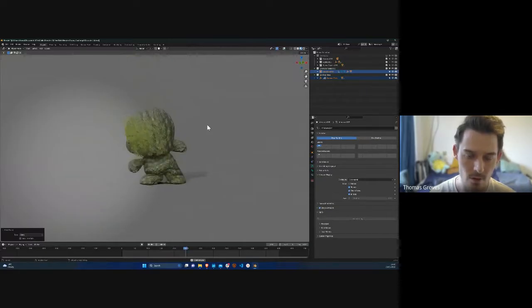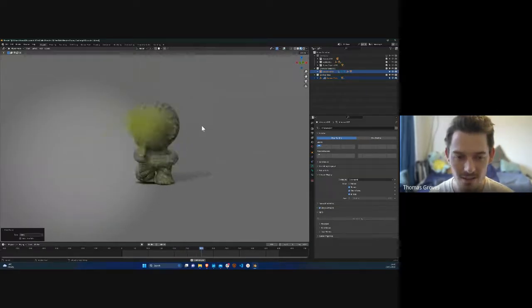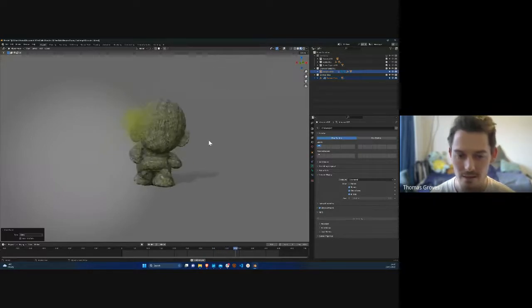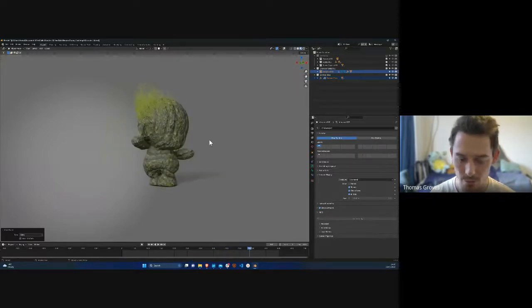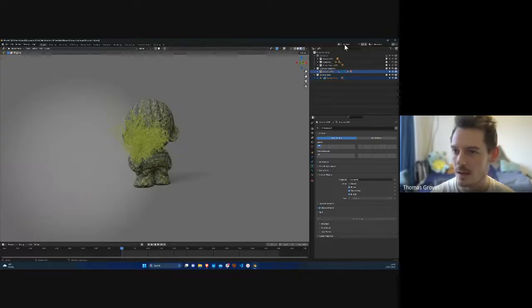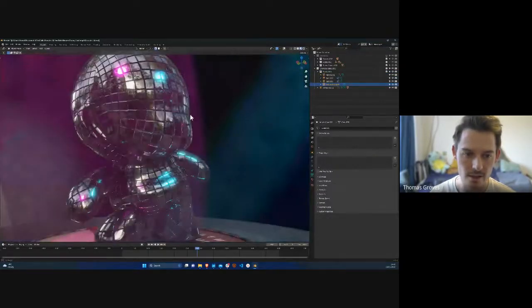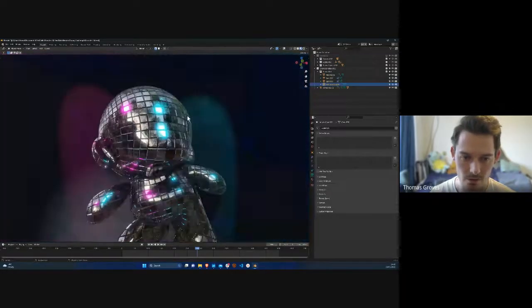So I wanted this to be the sort of challenge that you could do even in a couple hours. If you just want to have fun grabbing some assets from Blender Kit, you can still make some really cool things. The little disco guy, he's again just a Blender Kit material that I've just slapped on him.